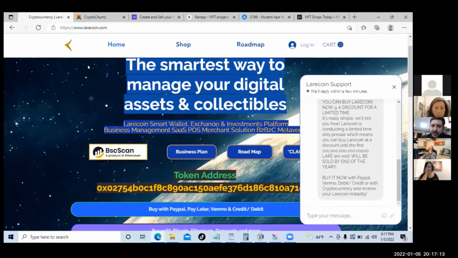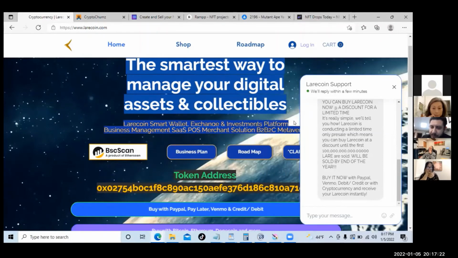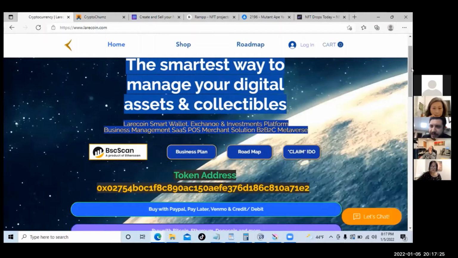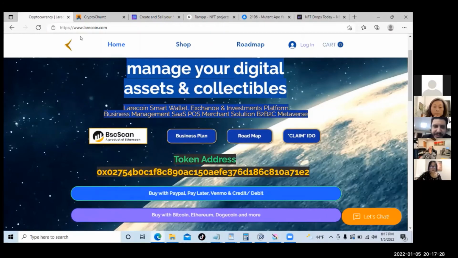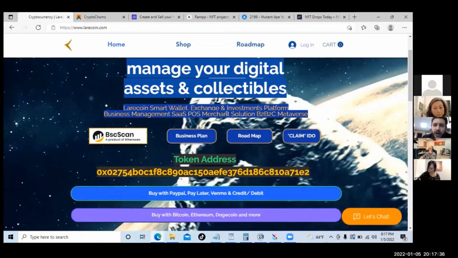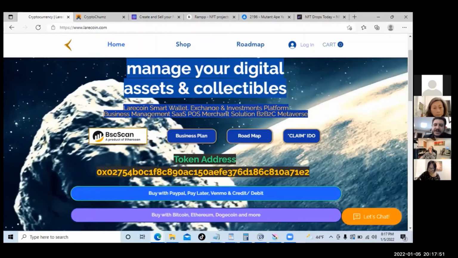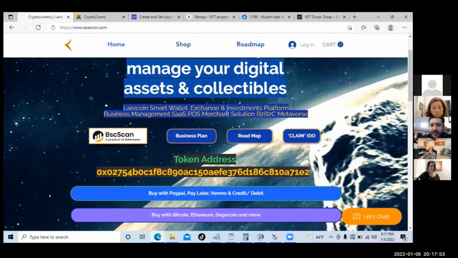In our case with Larecoin, and Larecoin Business being a software as a service point of sale merchant solution with an ad component that ties into what we're developing essentially for a B2B to C metaverse project, we will be generating NFTs as receipts for proof of purchase of products and services which customers will be receiving upon buying something from a merchant. So in our scenario, with the 1155s, we can do a lot of different unique things with our NFT receipts.